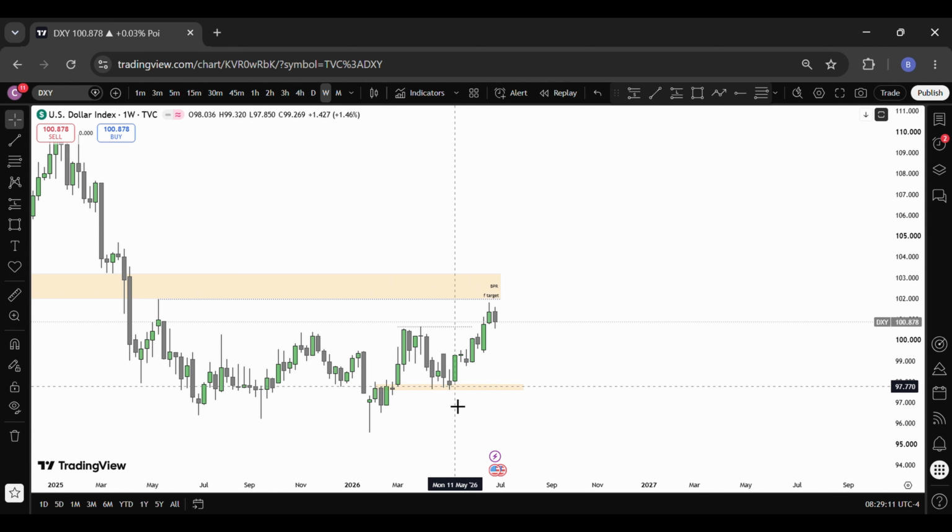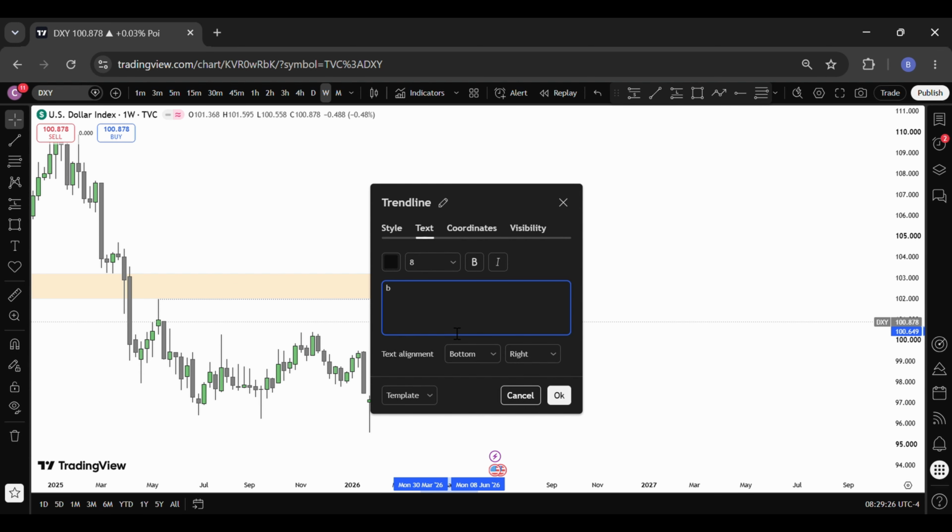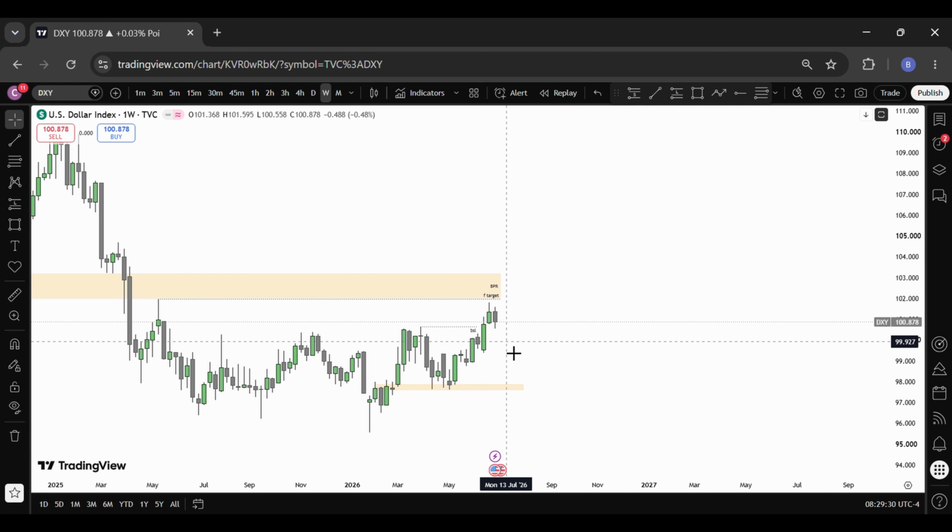Now, if you follow me on X, you'd see I gave a projection from this particular level all the way to this buy side liquidity. So this is a buy side liquidity, the short term buy side liquidity, BSL. And I also wanted to see price at least reach into this particular BPR, which was my future target.